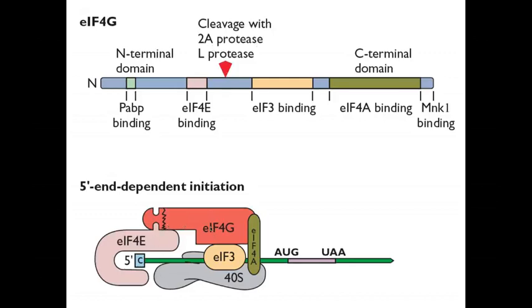Now at the bottom is an examination of the interaction of 4G with this initiation complex, and we've taken away a lot of the other factors so you can see it more clearly. And again, we have the mRNA with its 5' cap structure. It is interacting with EIF4E, and EIF4E, of course, binds to the cap. EIF4G binds to EIF4E, and EIF4G binds to 3, which in turn binds to the 40S subunit. So you can see how the 40S is brought here by these series of protein-protein and protein-cap interactions.